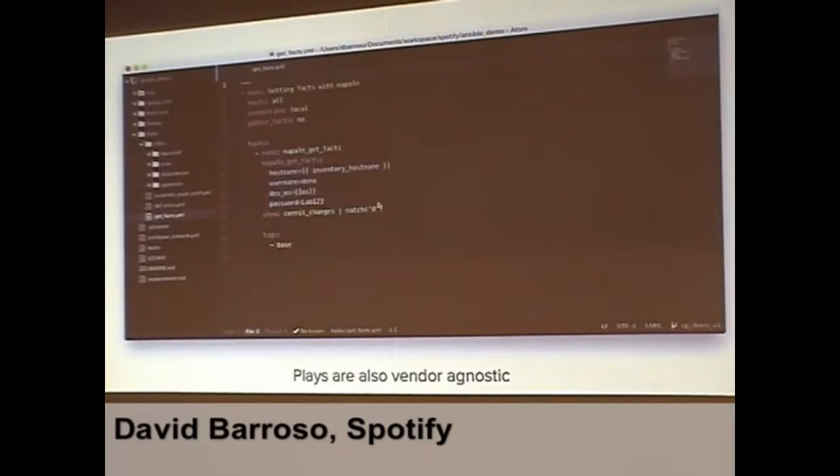And the same for the plays. Plays are how an action is declared in Ansible. This is the play to actually retrieve the facts from the device. The facts are going to retrieve things like the serial number of the device, the interfaces available, the hardware model, and several other things. In this particular case, I tweaked the get facts as well to get LLDP information, because I will be using that information for the core and the upstream services.